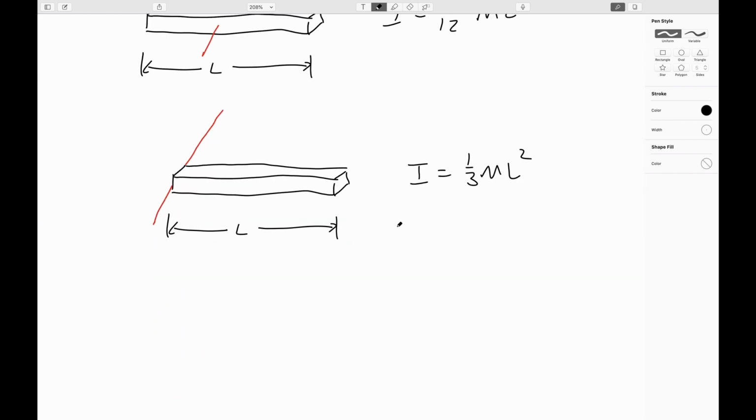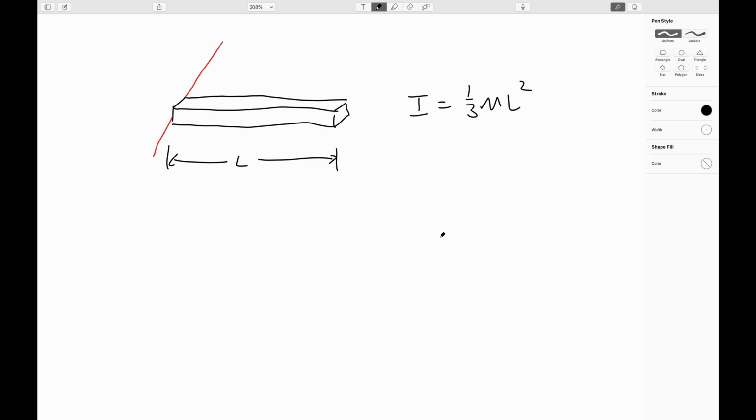You can try this with your pencil or pen right now. Try twisting it about the middle, and then try twisting about the end. It should feel about 4 times harder to twist it about the end than about the middle. And for rotationally symmetric objects, usually you only care about rotating the object through its symmetry axis. But the tables go on forever just in case you need something different.